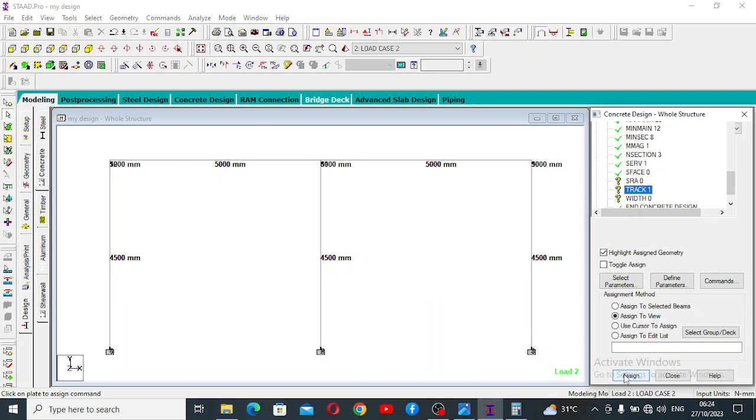So we are done. Having done this, we are going to run the analysis once again so that we see our design. So we'll go back to analysis and run the analysis once again.